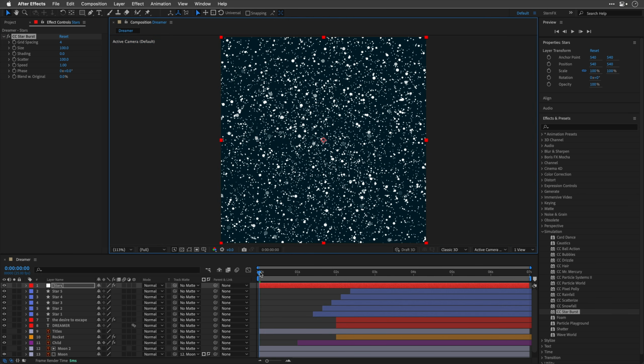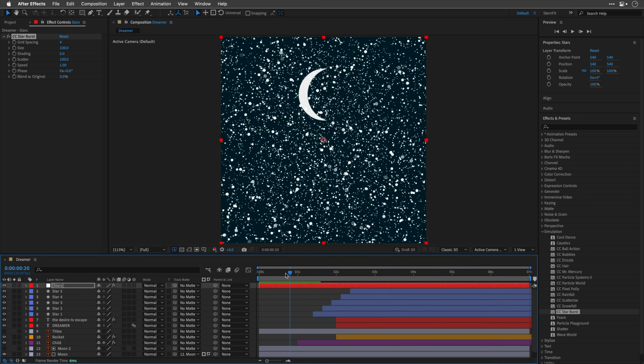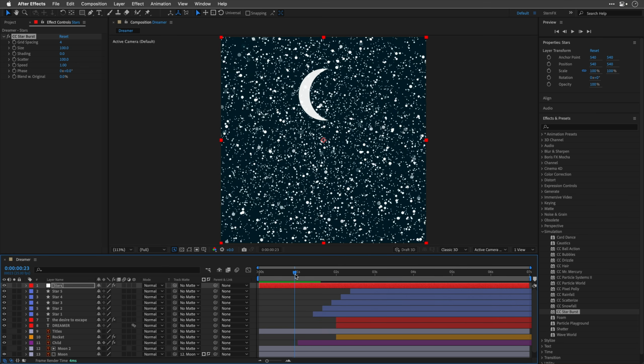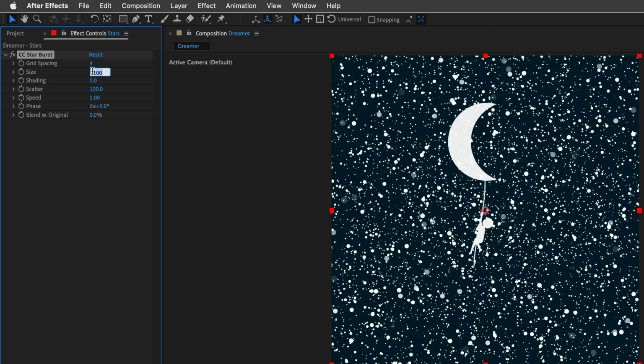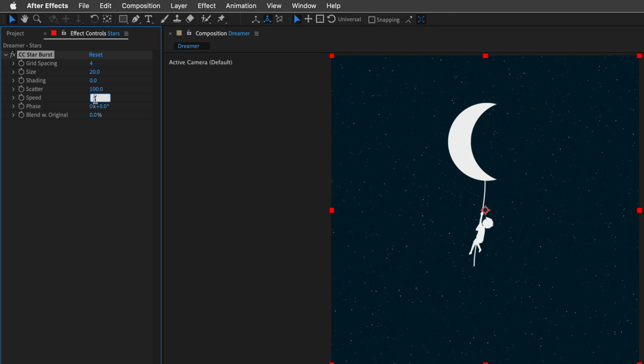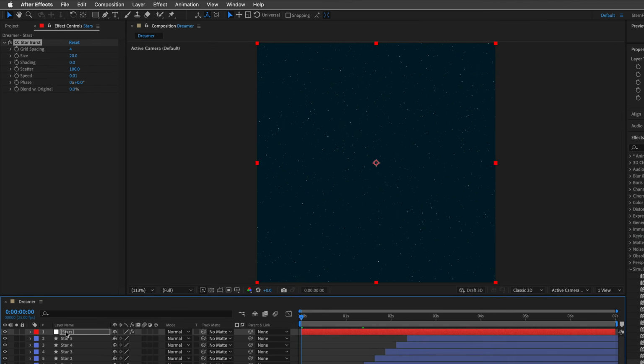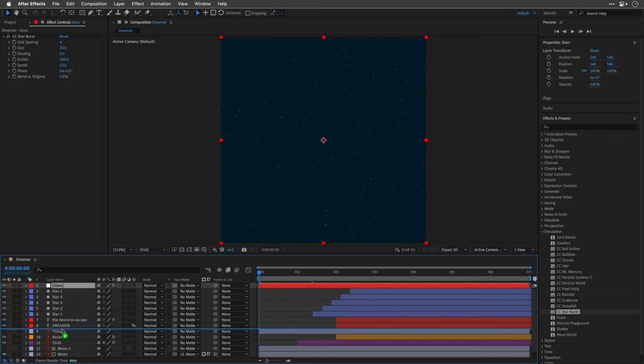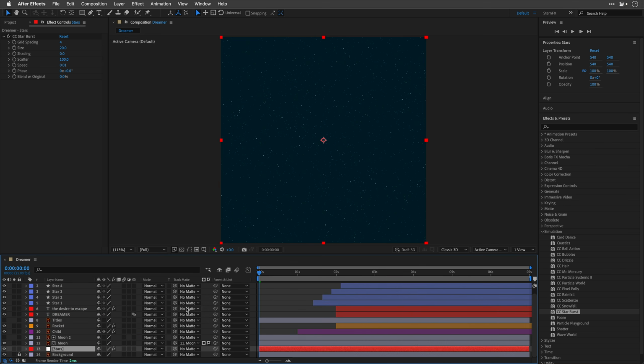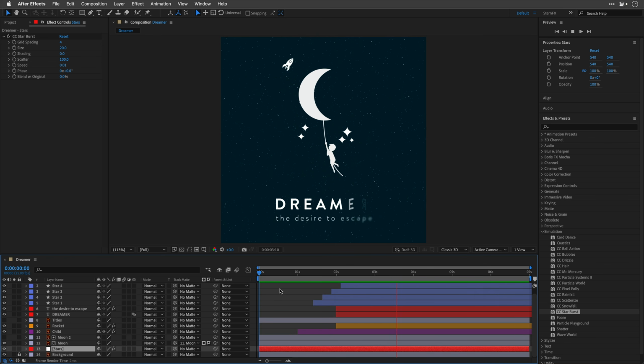Let's make sure that we are fitting the viewer so we can see what we are working with. And if I move the playhead, we can see that we have an extreme star field effect. So we'll need to tone it down. I'll start by changing the size to 20, and I'll change the speed that they are moving to something very slow, 0.01. And I think these are all the settings that I need to modify. Let's go to the beginning. I'm also going to take the stars layer and drag it to be above the background. So of course, the stars are going to be in the back, and I'll press spacebar to preview what we've managed to achieve with this easy to use effect.